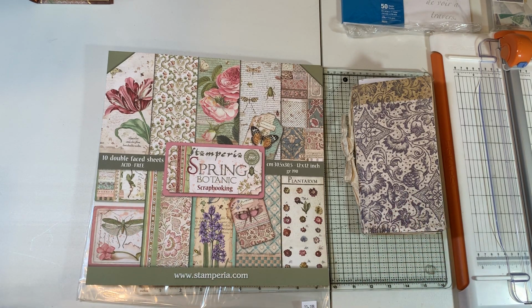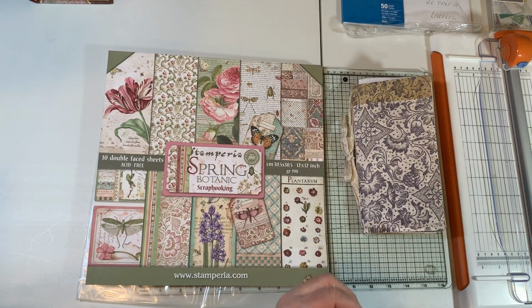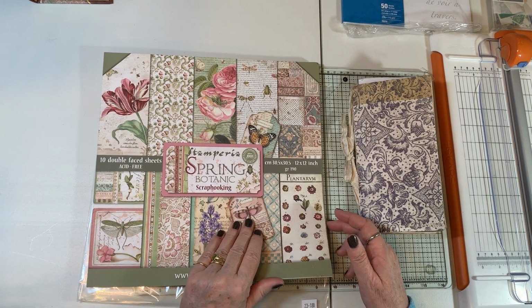We are leaving on our little grandkid activity trip tomorrow. Actually, when you see this, it'll be today. I didn't want to start anything too big, and I'm still not able to finish up my glue books because of my shoulder, which I'll update you on in a minute while we're working.